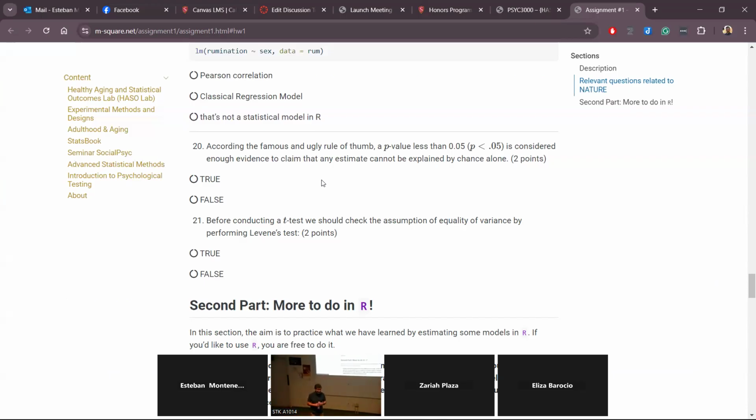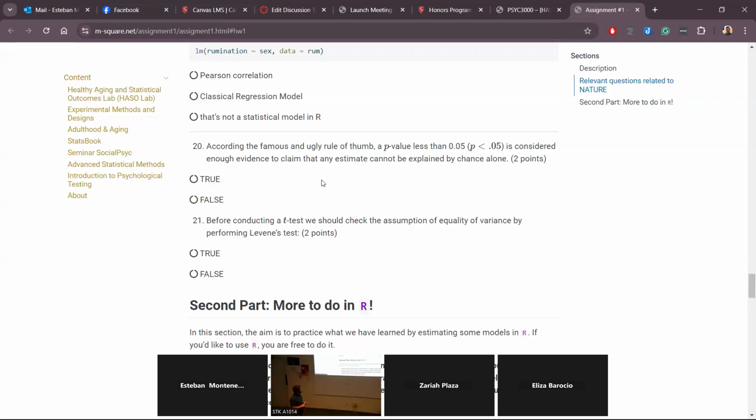Why? Because that's the rule of thumb that we follow in science. If a value is less than 0.05, we consider that enough evidence to say my estimate is not explained by chance, by random data, or by a random effect. It really happens, right?